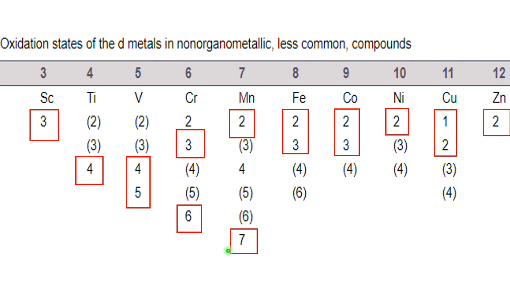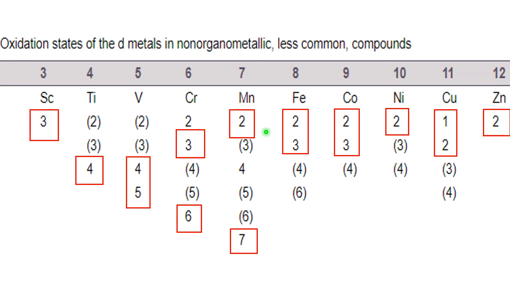Manganese has stable plus 7, possible 6 and 5, stable 4, and very stable 2 plus. Iron cannot make 8 plus. The highest possible is 6. Very stable 3 and 2. Same is true for cobalt. Same is true for nickel. Copper has the most stable 2, but 1 is very stable. Zinc has only stable oxidation number of 2 plus.